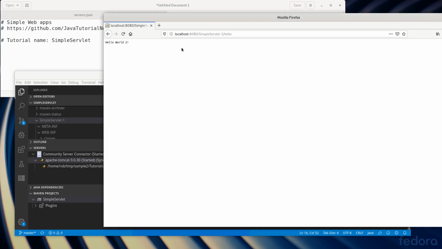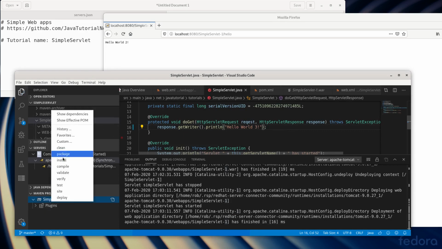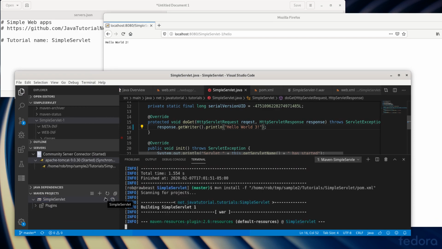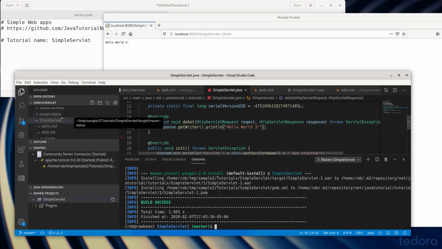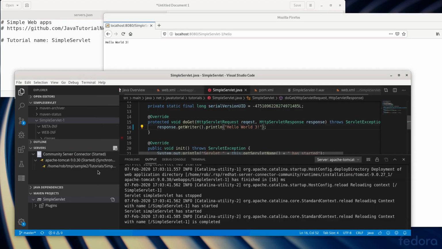If we come back in, we're not going to see much of a change, so we should probably change this to 3, save the file, and rerun our build. When we do that, that output folder, simpleservlet-1, should be changed. We see a publish is required. Our tooling copies it over. And since this is just a change to one file, we'll see if Tomcat can actually hot deploy it, and they do. So this is how you do exploded deployments in Tomcat.